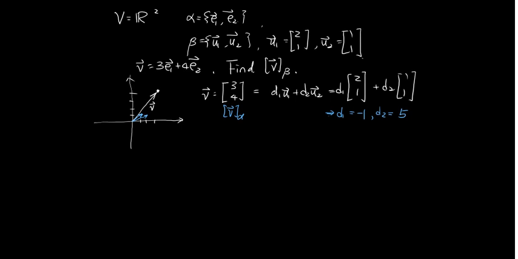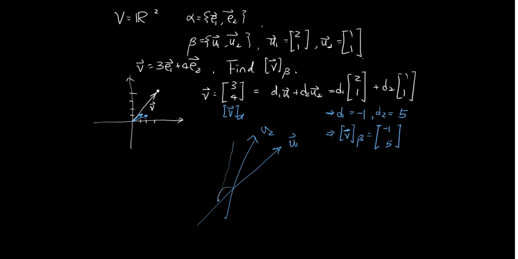So this part is not too bad, and actually this is the question that you are supposed to know for the quiz just 1 hour later, right? You have to write 3, 4 as a linear combination of these two vectors. So this vector with respect to beta is going to be written as -1 and 5. And again, you can just imagine what's going on in the coordinates. This is the U1 coordinate, and this is the U2 coordinate. So you go minus U1 and go up to here. This is the place of V. My drawing is terrible, I just want to demonstrate what's going on.